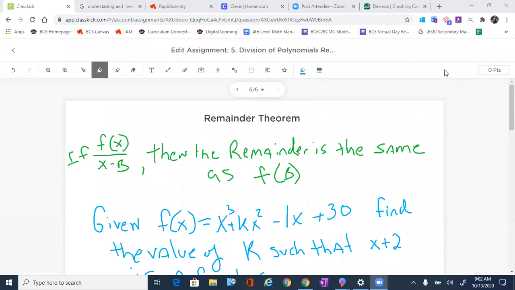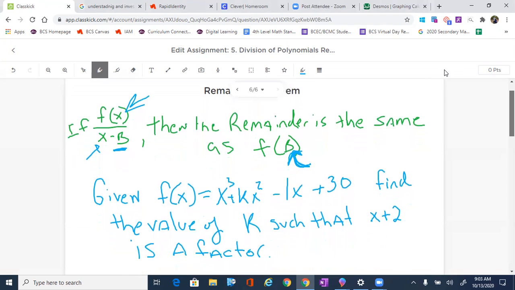Here we are. We're going to use the remainder theorem today to find parts of a polynomial if we know that a linear binomial is a factor indeed. So remember that the remainder theorem says if we take a function and we divide it by a linear term, x minus b, it is the same as if we were to plug the opposite, that is b, into the original function, which is right there. We're going to apply that.